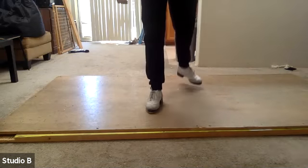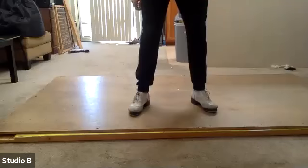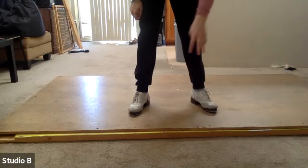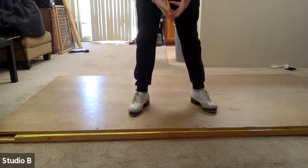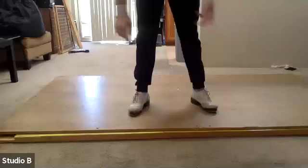5, 6, 7, 8. And that's gonna go, group one does it, group two does it, group three does it, and then we're gonna have another break. So if you're group one, you're doing it 3 times. If you're group two, you're doing it 2 times. If you're group three, you're doing it 1 time.